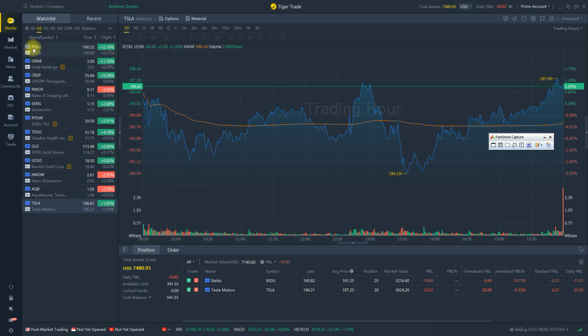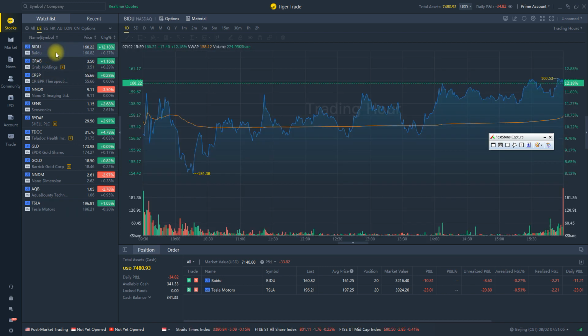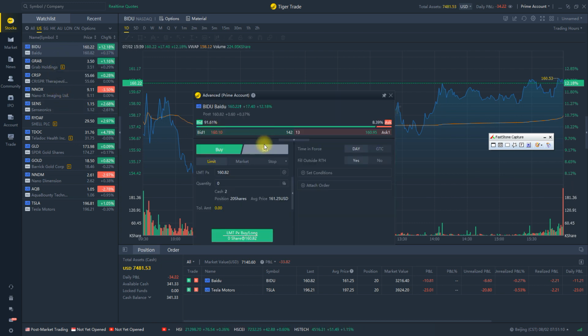For example, if I want to trade, I will just right click from here and I can do a trade, and then I can buy or sell. I enter my quantity. This is my current position, which is very good, and my average price. I find this information very helpful, much better than the other platforms that I have been using the past years. I can buy and sell. Of course, I must make sure that I have enough money to pay for what I buy.